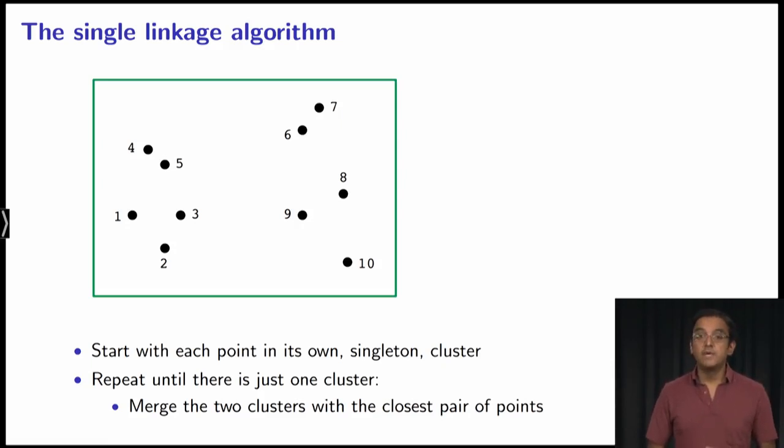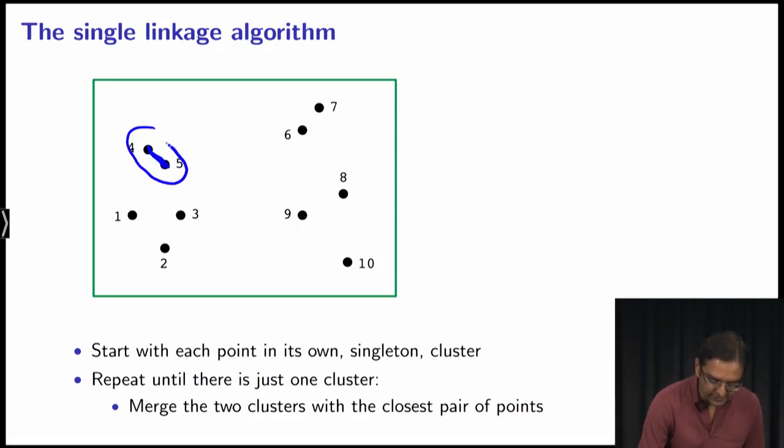Single linkage works in a bottom-up fashion. Okay, so we're going to start by thinking of these 10 points as being individual clusters. We're basically at the bottom of the tree where we have our 10 leaves. Okay, then we're going to merge 2 of them, and then we're going to merge another 2, and so on. And in this way, we build the tree in a bottom-up fashion. Okay, so we have our 10 clusters over here. And we begin by merging the 2 that are closest. I think that's 4 and 5. Okay, so we start by merging these.